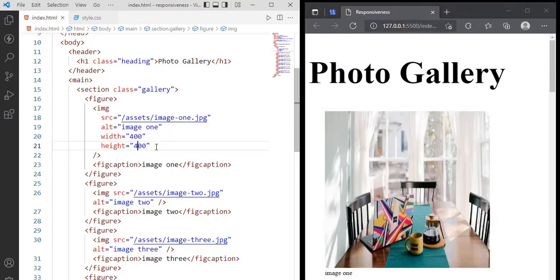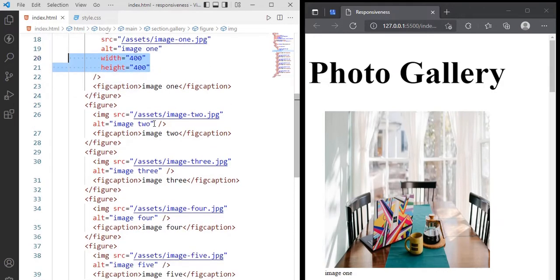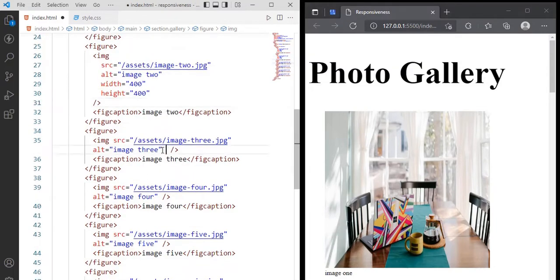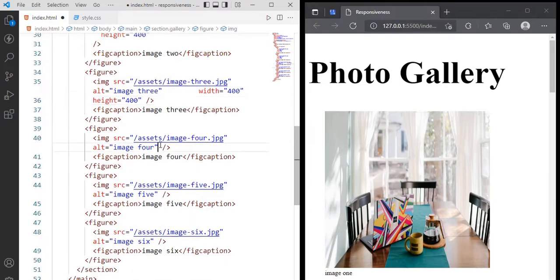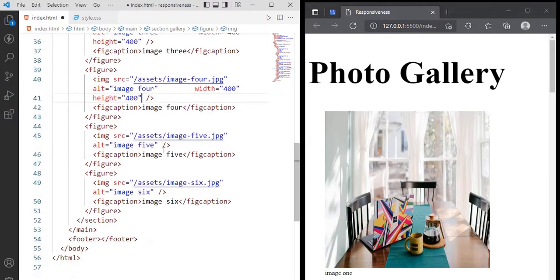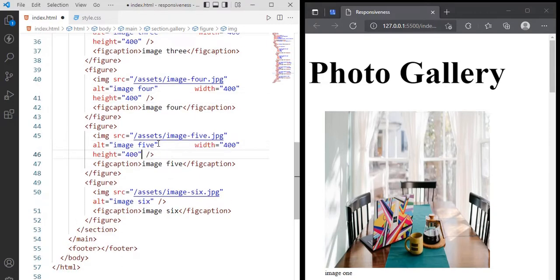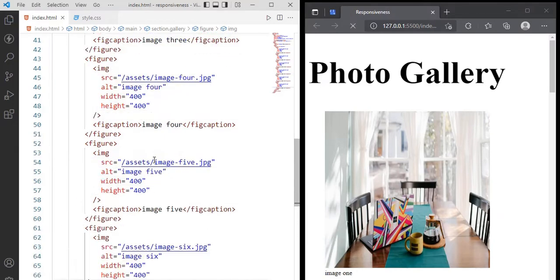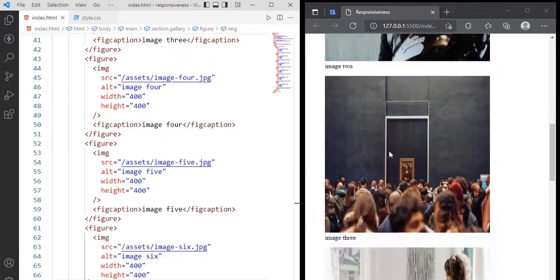It looks this way, but it still doesn't look very nice. It looks squashed, like it was squashed inside. You see, I can just set it for everything. We are going to fix that now. So you can set everything like this, set it for all the images, and it will be good. And we have this. The image doesn't look very nice.